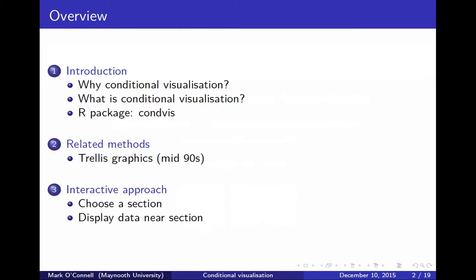So this is it. If you're going to fall asleep in the next 5 minutes, this is the one bit you need to hear. Our approach is to interactively choose one section at a time, to visualize where fitted models intersect that section, and to visualize data on or near the section.